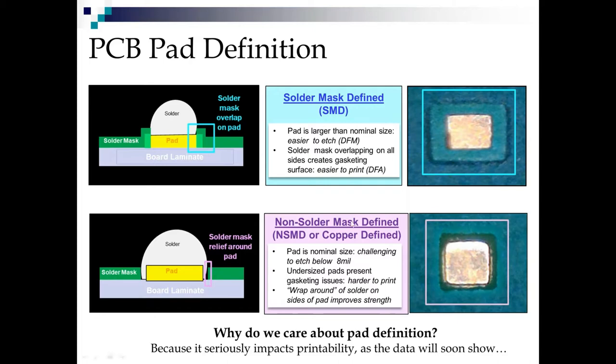Now, if we go non-solder mask defined or copper defined, the pad is a nominal size. So below 8 mils, it's really hard for the fabricator to hold tolerance. And as you can see just in this picture, there's sort of a trapezoidal shape to the pad anyway. So undersized pads present serious gasketing issues. They're much harder to print because you can't get a good seal between the stencil and the pad. So paste is probably going to squeeze out on the side, and we'll show pictures of that later.